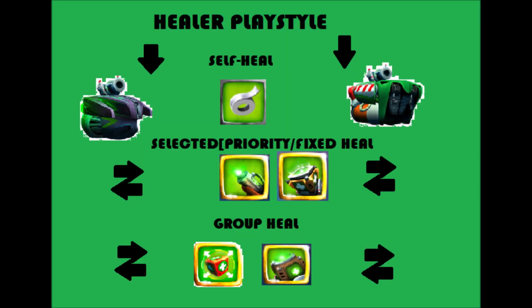Finally comes how you heal. You either prioritize healing your whole group and a specific ship, or you heal yourself or only your fleet partner.